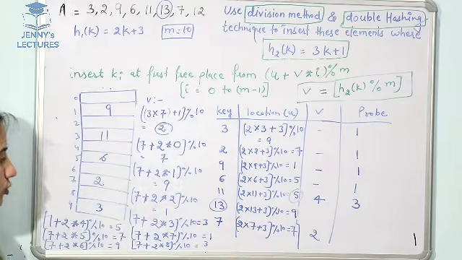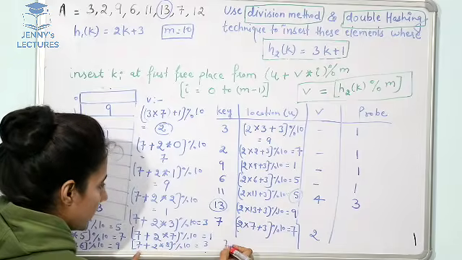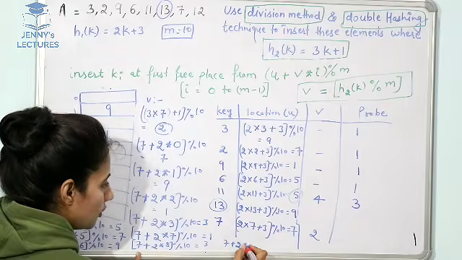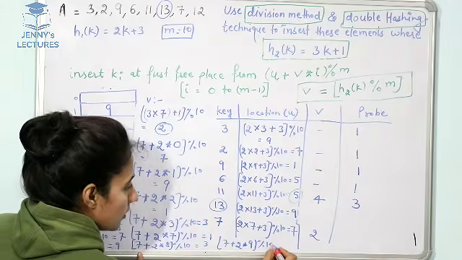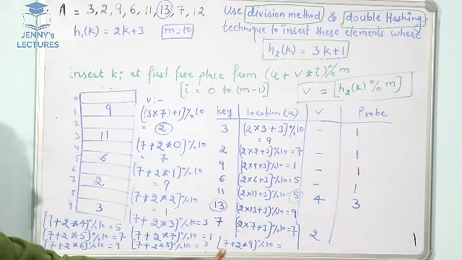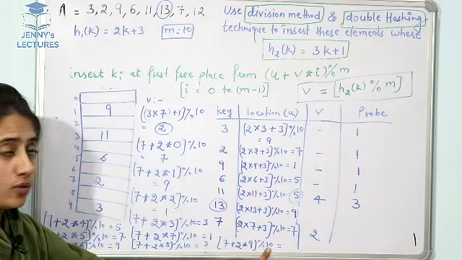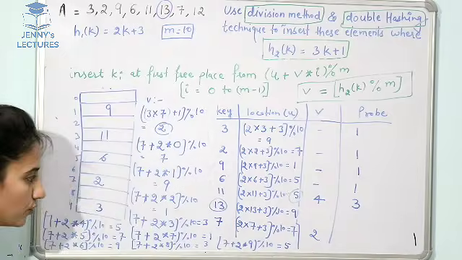Go to 3rd place. This one is also not free. Now increase value from 8 to 9, that is 7 plus 2 into 9 mode 10. This would be 18. 18 plus 7 is what? I guess 25. 25 mode 10 is what? 5. Go to the 5th place. This is also not free.